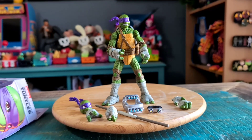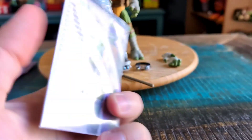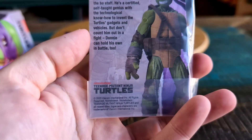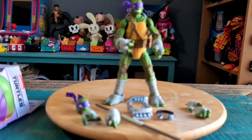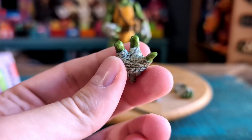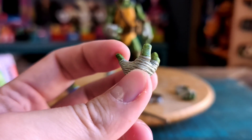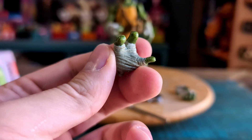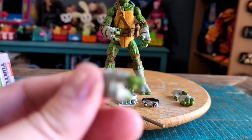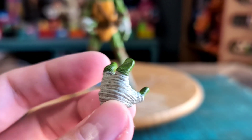How cool does Donnie look? First off, here's the little collector's card that he comes with. And then all the little accessories he comes with — there are two extra sets of hands, two for the left, two for the right. I love the little glossy look of the green compared to the little wraps. So there's an open hand variety, one completely closed fist, and then another open hand.